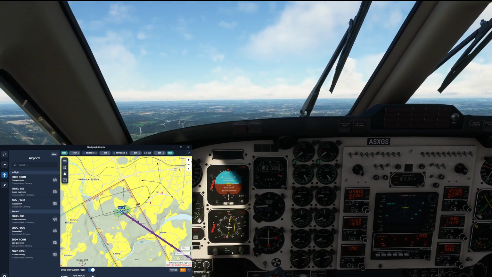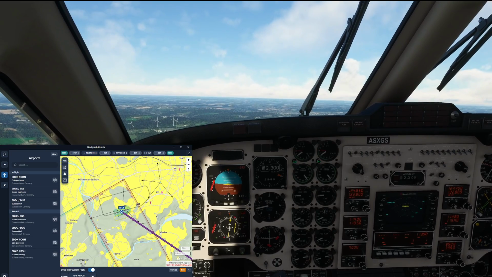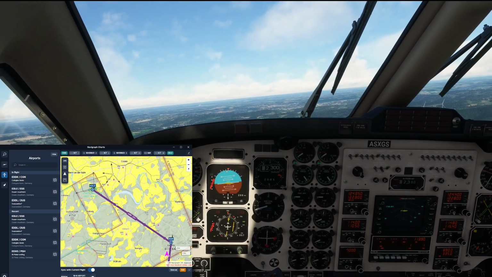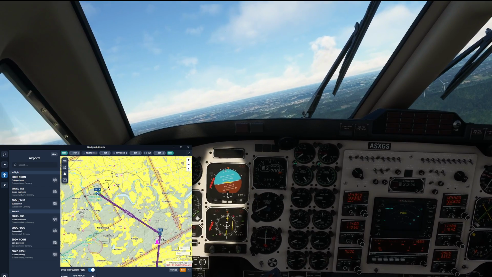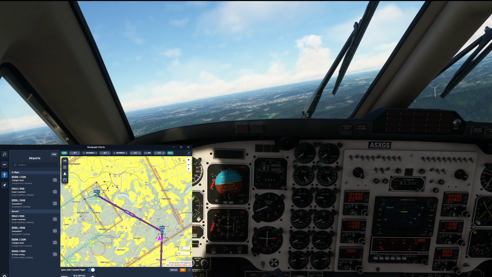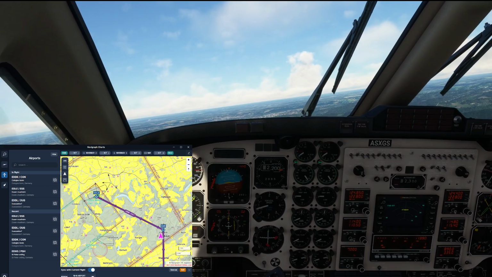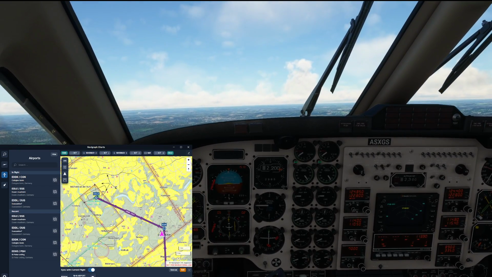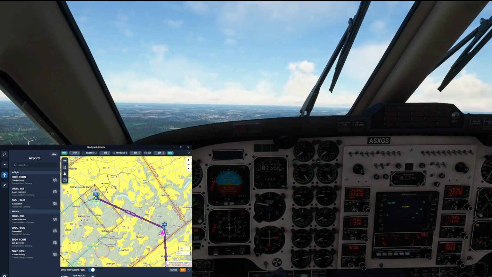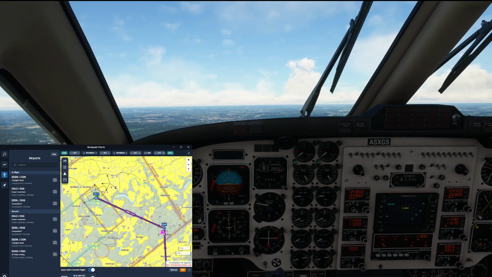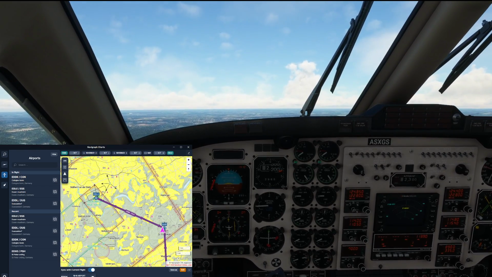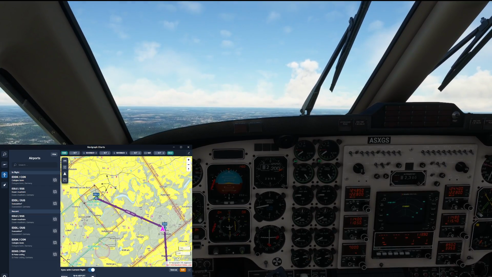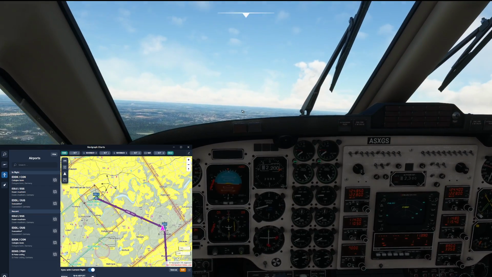So returning to our original flight, we are slowly approaching the Bravo Alpha Mike VFR. So the course now would be 294, 10 miles to the airport, but we don't really want to do that because we need to keep clear of the Charlie airspace over here. So what we're going to do is set course just along the border of the airspace in order to avoid the Charlie airspace here.